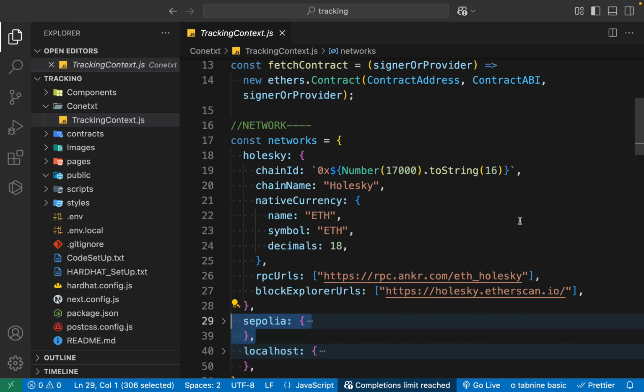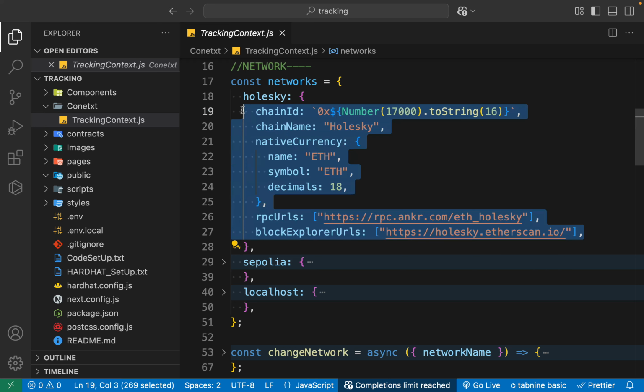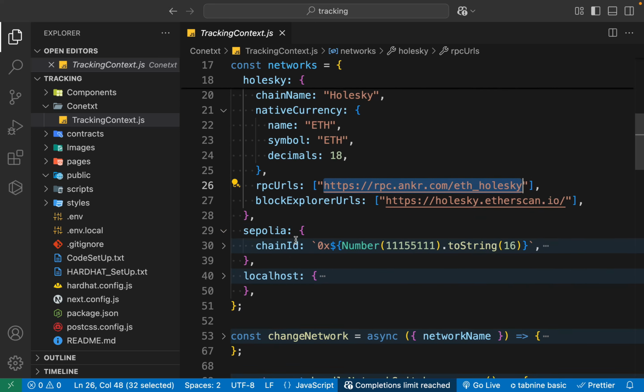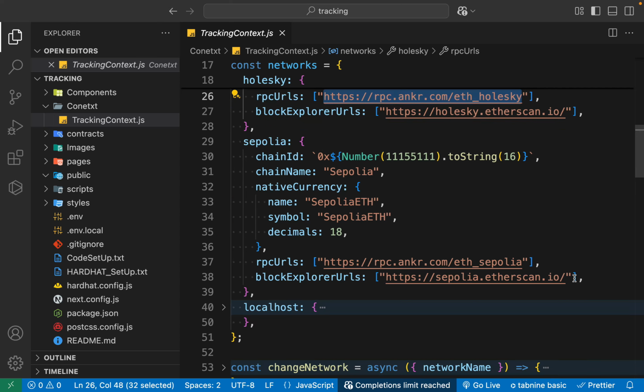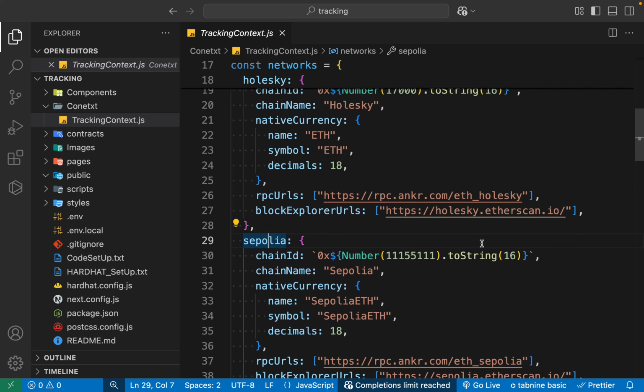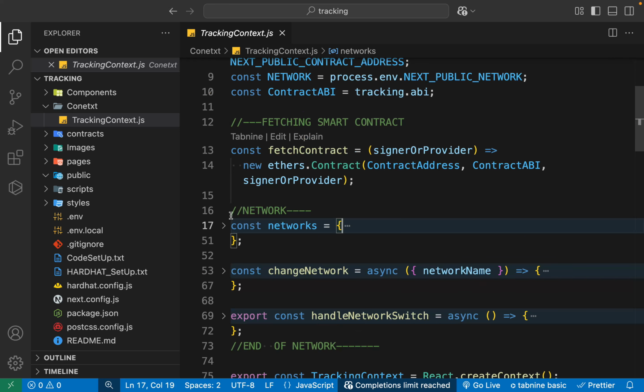And if you look at the network configuration, this is the exact detail you have to provide. So if you want to deploy to the actual Polygon or Polygon Amoy network, you have to give the chain ID, name, and symbol, it's going to be a decimal endpoint, and you have to provide the appropriate RPC URL for that particular blockchain, which I will show you how you can get. In the same way you can do it with the other networks, like Sepolia. You can see this is the exact details we have provided, but these details are relevant to Sepolia. So the structure is going to be the same, but you have to provide the exact information based on the blockchain you are picking for deployment. Got it? Now close this one.